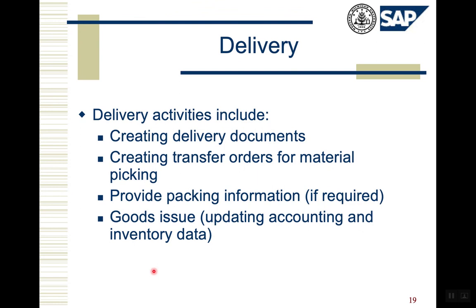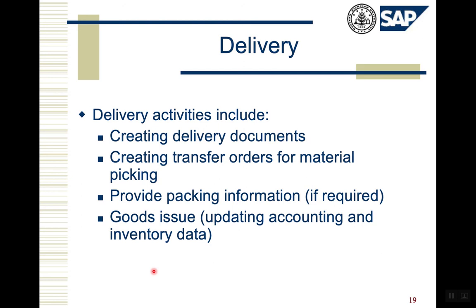So delivery, a couple things we do here. We create the delivery documents, paperwork. A lot of times, depending upon the material you're shipping, you have to have the supporting documentation, like a bill of lading, which is a critical item when you're shipping chemicals. All right, so if you don't have a bill of lading, then you get pulled over, and delivery stops.